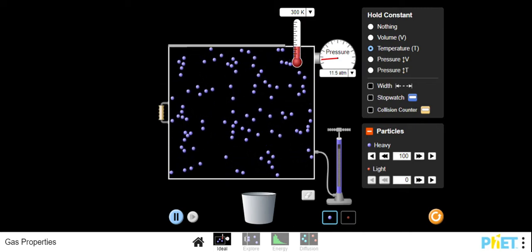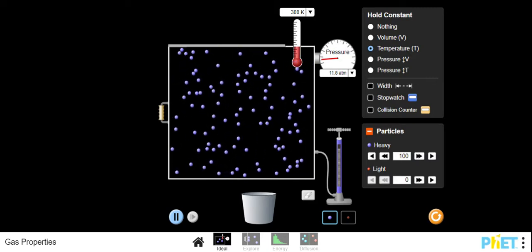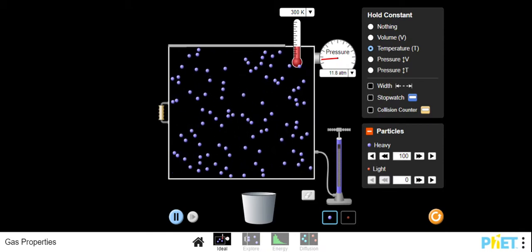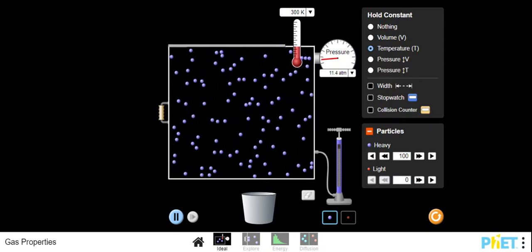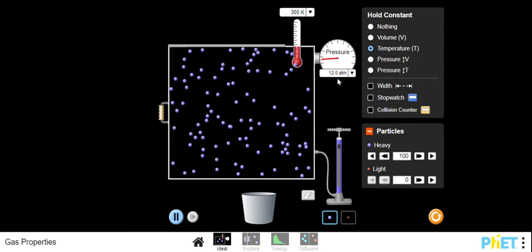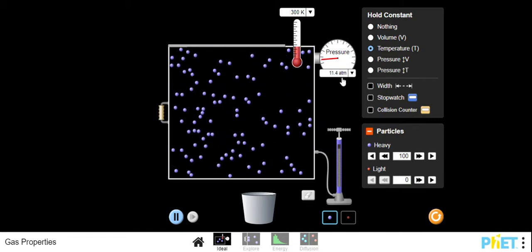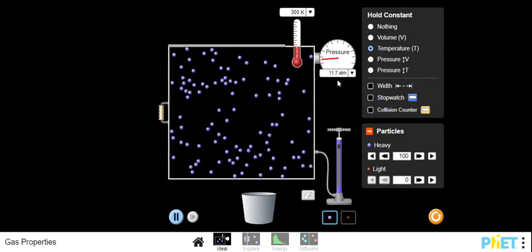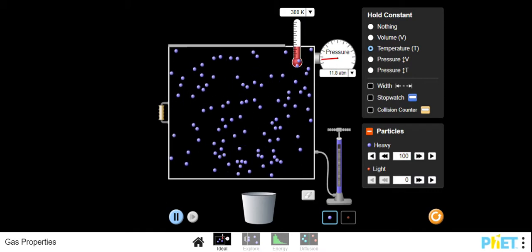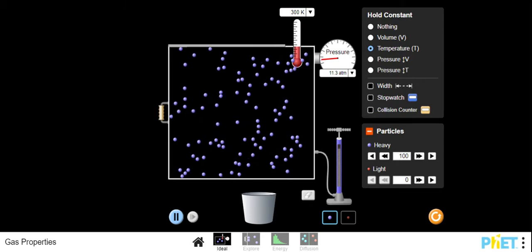We have all these little particles hitting the inside of the container at different times and at different speeds, which means they're delivering different amounts of force at different times, which means a different pressure. So our pressure is not going to stick around at one specific value. It's going to float and bounce between a couple numbers. So whenever we record the pressure, we're just going to pick something in the middle of what it's floating between. Right now, it looks like it goes up to about 12.1. It drops to about 11.3. So you can just pick something in between there. So maybe like 11.6 or 11.7, something like that would be fine.